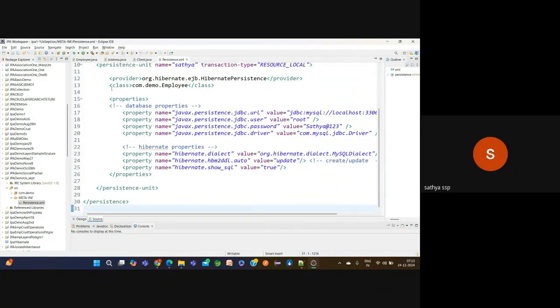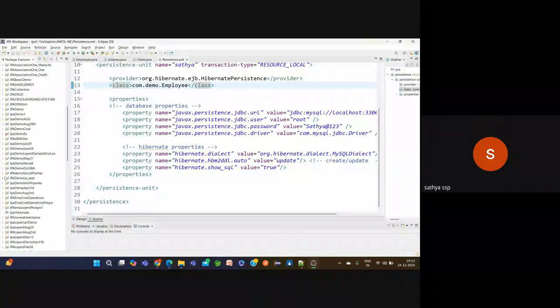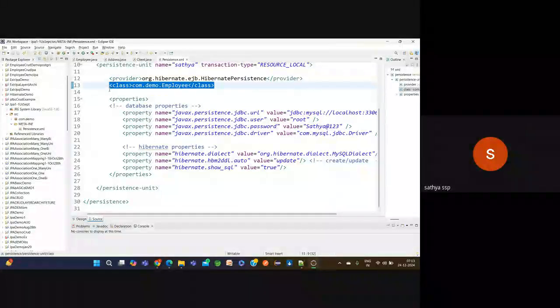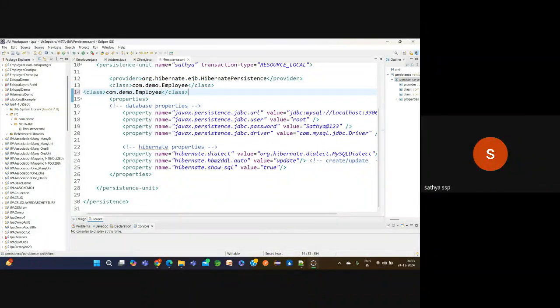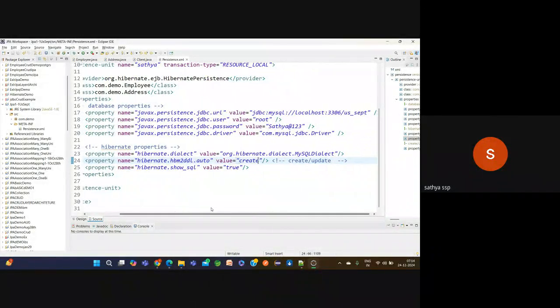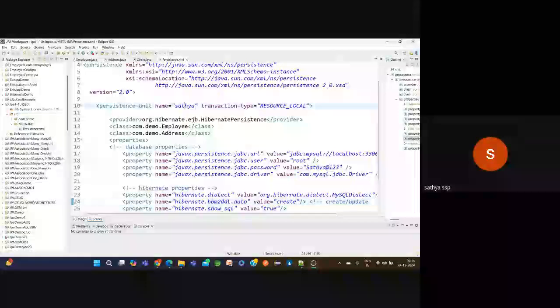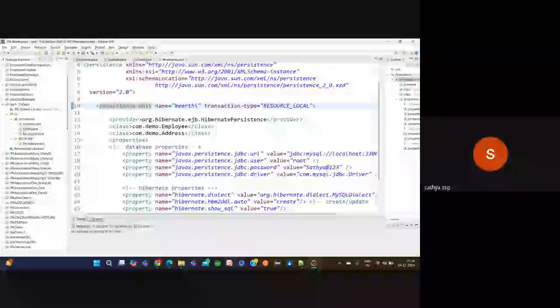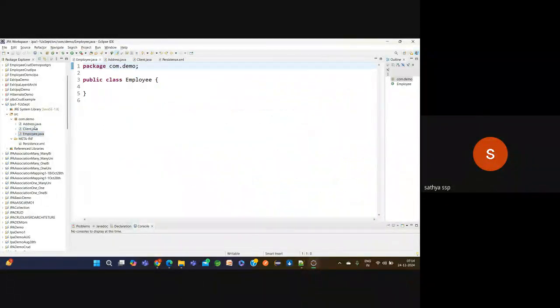Yeah, if you observe, earlier we had only one class, but right now we have two classes. We need to provide one more class information. It's address. Now, first we need to create only the database. Yeah, now the database is correct. Yes, everything is okay. Done. Now go back and go to the employee first or address first.